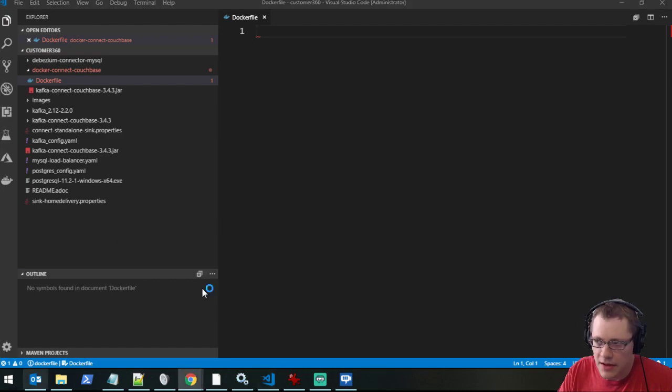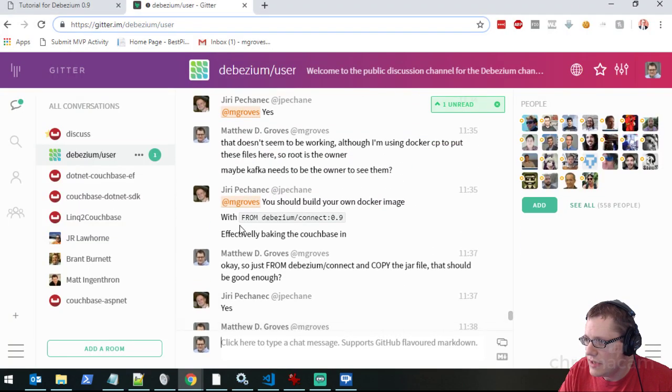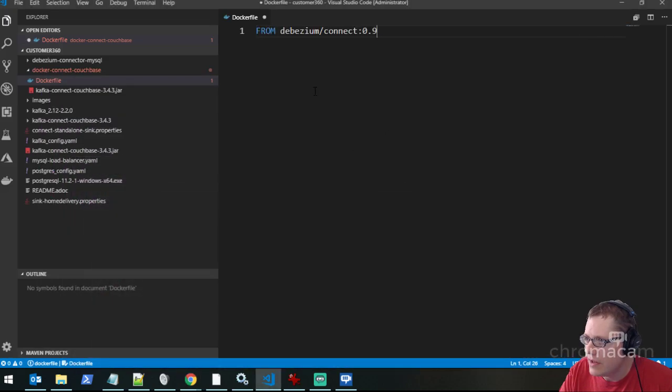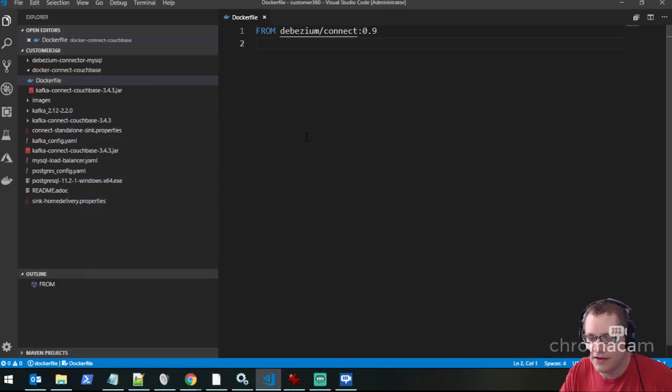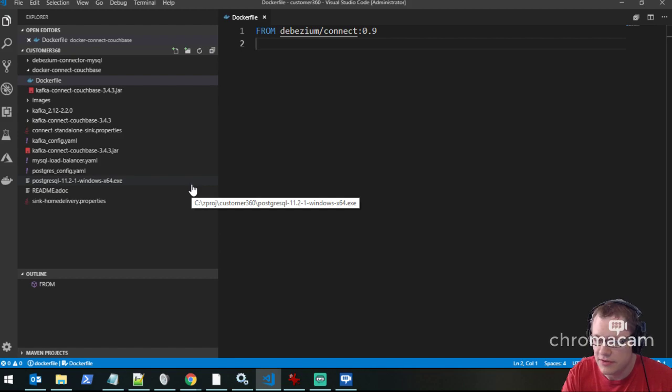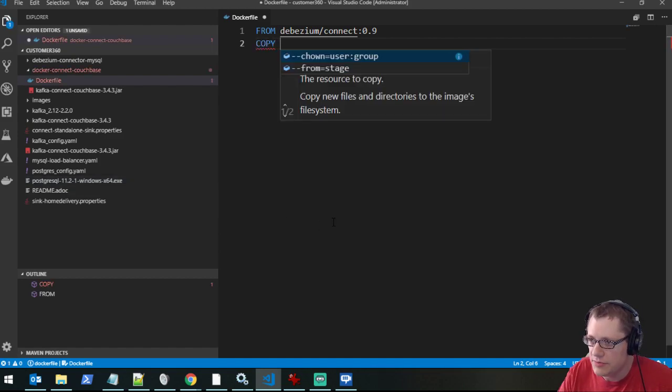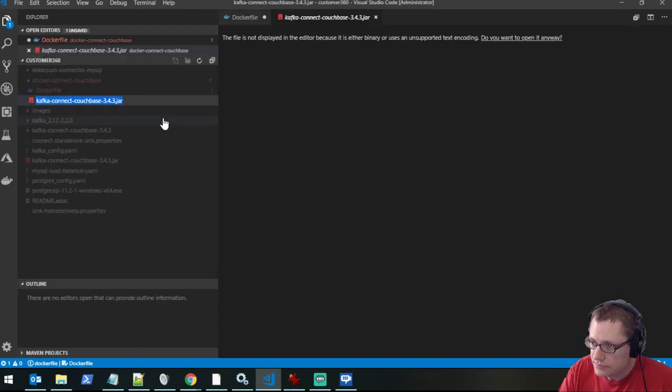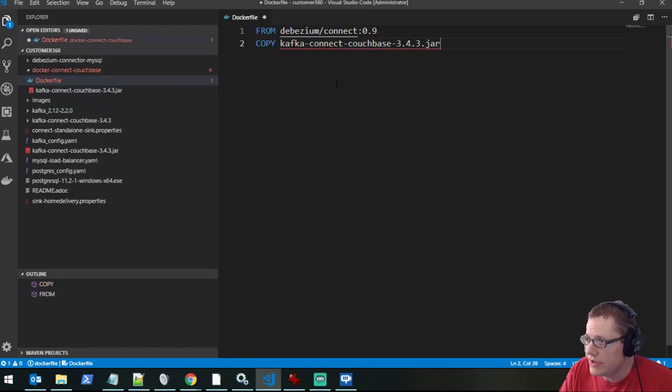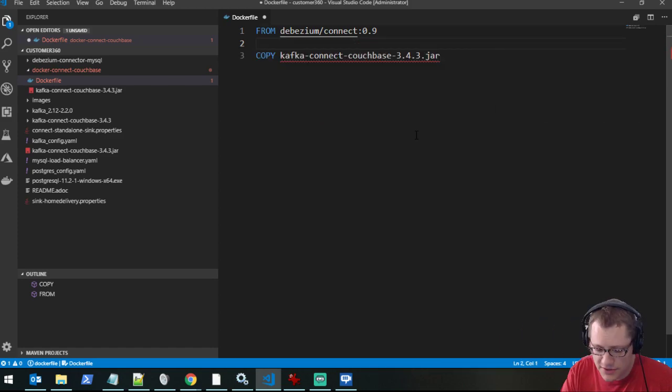Okay, and I'm just going to go back over to the chat room here. If I can find it, yes. So we're going to start with this. And I think this is how Docker files start. I'm going to have to review this, but I also want to copy. I need to figure out the syntax for this, but I want to copy this, and I want it to go. What is the comment in Docker?